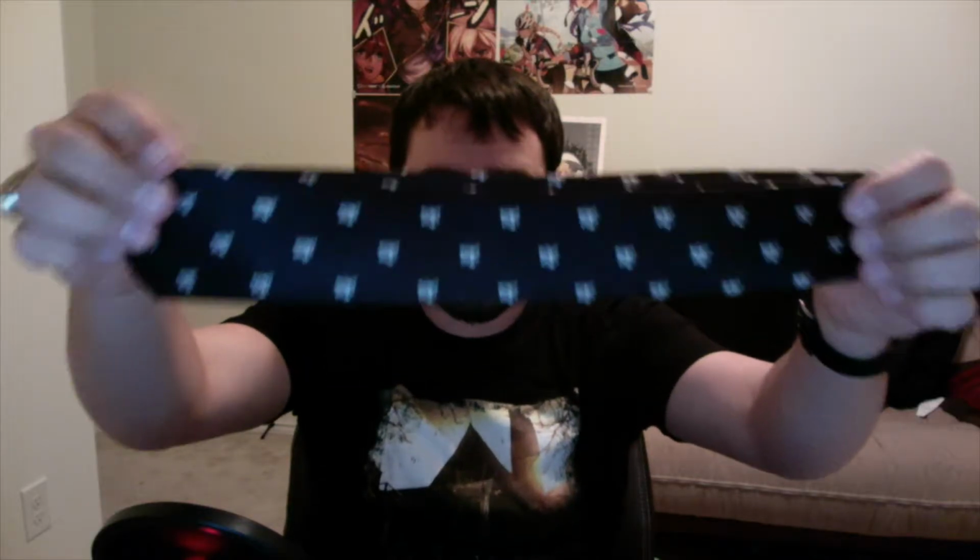Alright. What we have here is a companion cube. Wait for it. Tie. I like wearing ties, guys. Boom. Companion cube tie. Really cool. Really, really nice. Very nice tie. Got little companion cubes on it. I want to wear this with one of my shirts. Look at that. Look at how that just flows with this shirt, especially. Nice. Very nice. I like it. I like it a lot. I want to wear it.